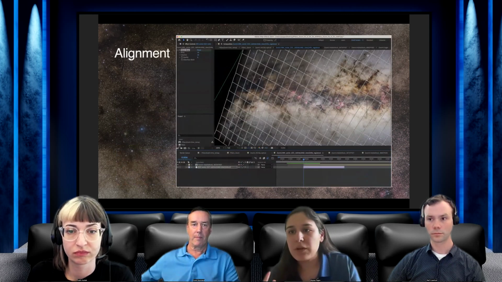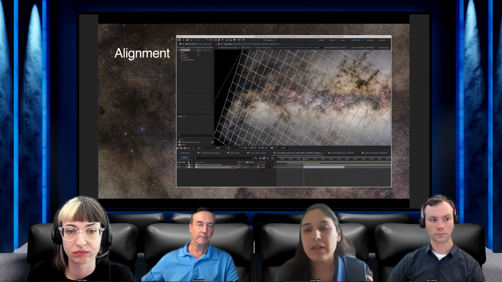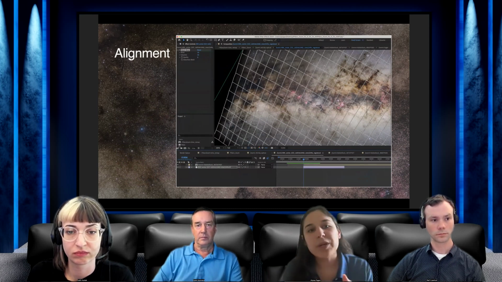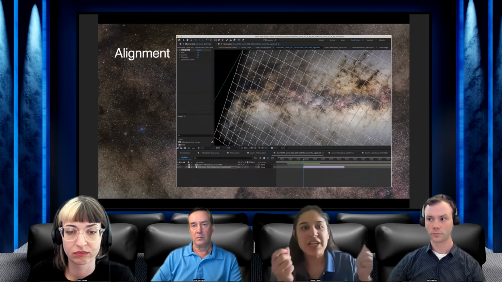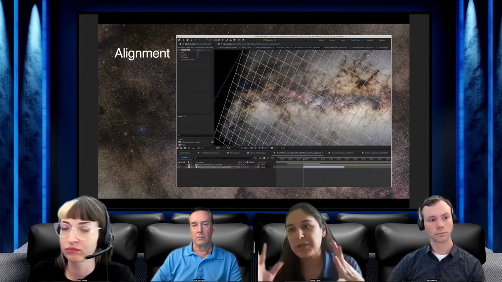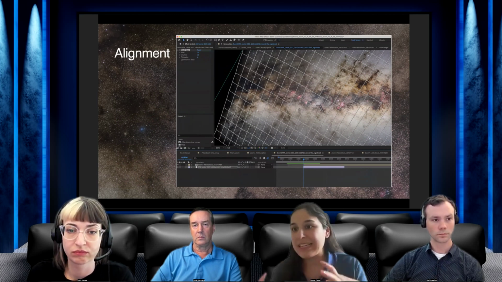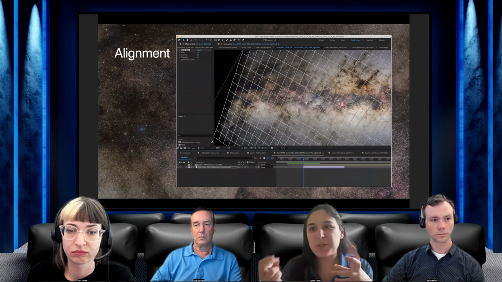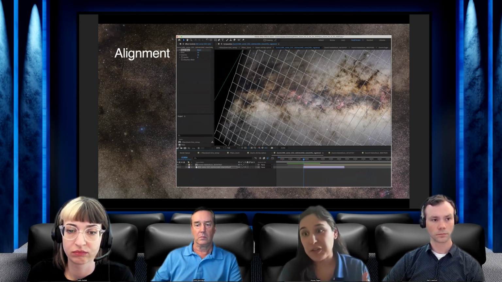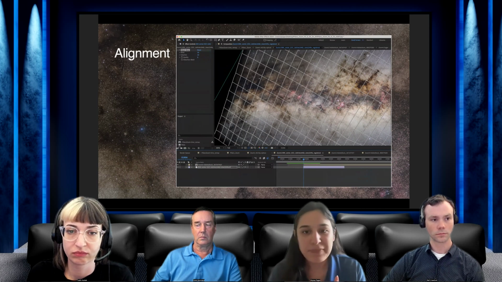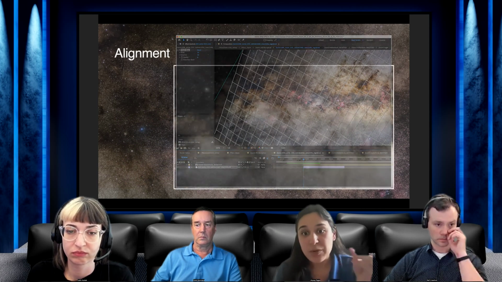All right, so alignment. This is pretty straightforward. We have to have all of these plates aligned with each other. It gets a little bit more complicated though when you have such a difference between these scales, so you have a very wide field image and then a narrow field image. So there can be geometric distortions between observatories. And that's the case between this ESO image and the underlying image, which is the Milky Way all sky image here.